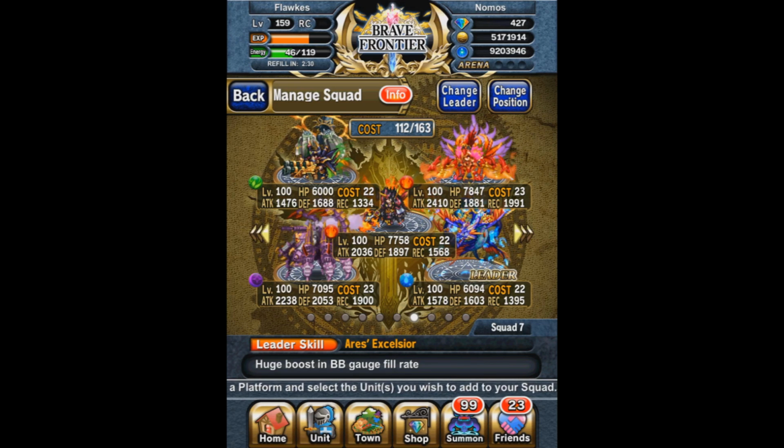So if you have some sort of BB fill source, like Fellness or Zelnite, arguably is better at this point. And SGX for crit buff, and he also changes your attack type, or adds dark element to your attack. Michelle is also very important for attack buff, and also gives you fire element, I believe. And the other two slots are kind of whatever you have.